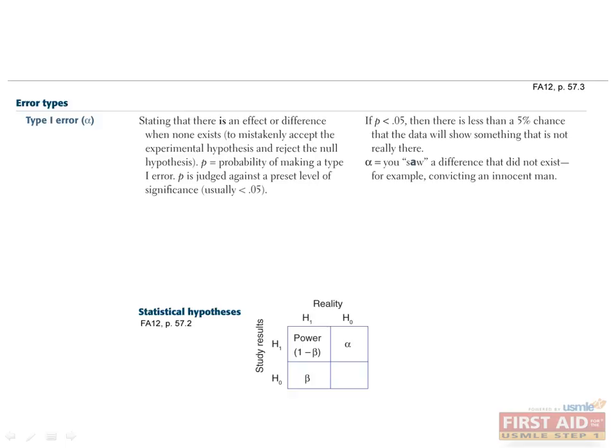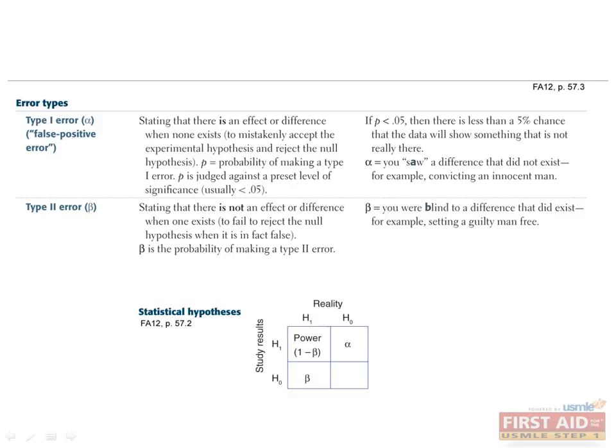Thinking about what we've already discussed, what is another way to describe type 1 error? Type 1 error is also the false positive error. A real-life example of type 1 error is convicting an innocent person of a crime. You are rejecting the null hypothesis that the man is innocent, and you are accepting the alternative hypothesis that he committed a crime, when in fact the null hypothesis is true.